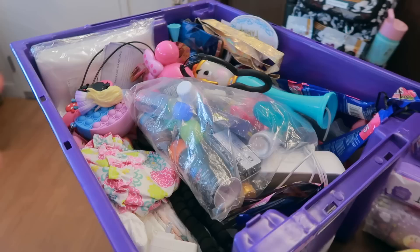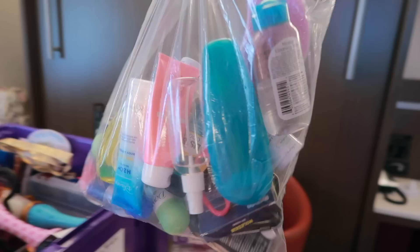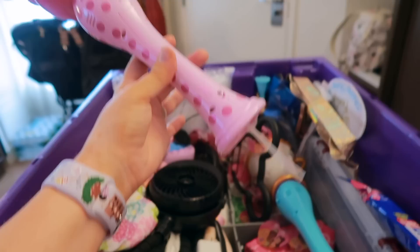This second one looks more like a junk drawer than an owner's locker, but it has a lot of purposes. I have a large Ziploc bag at the top with all of our toiletries — I just pop those in and we're ready for the very next trip. I also keep the girls' bubble wands in here with the caps screwed on so they're not spilling bubbles all over everything.